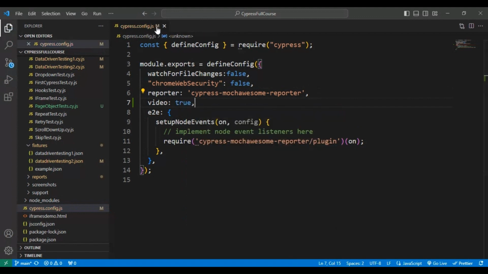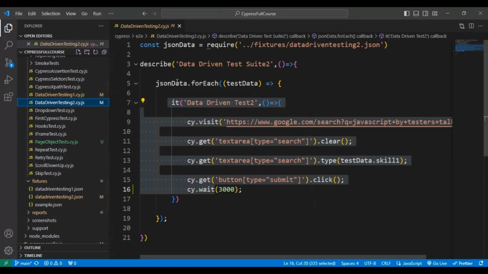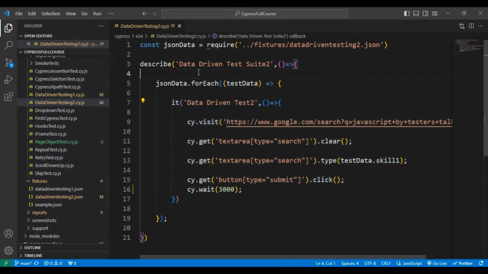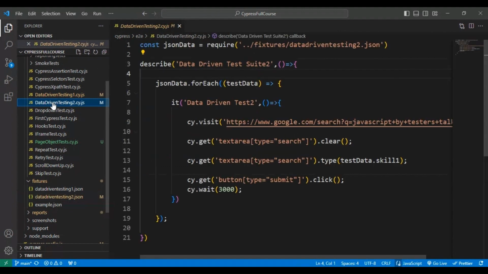So I will close the configuration file, and we will run the data driven testing 2.cy.js file. For this particular data driven test, we are passing three sets of test data to the data driven testing 2.cy.js file.